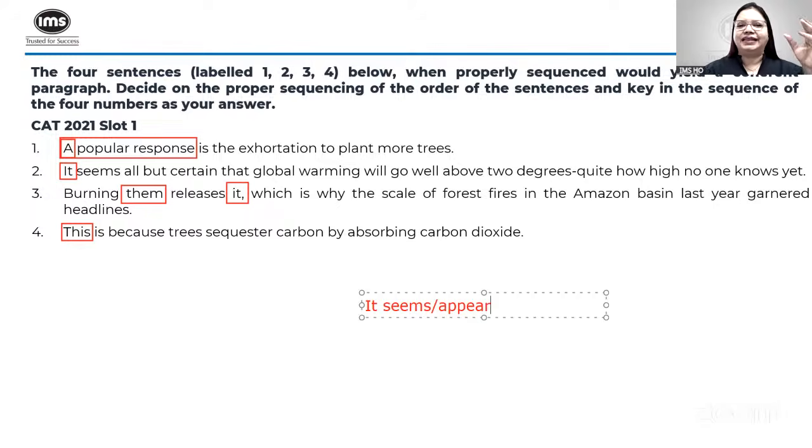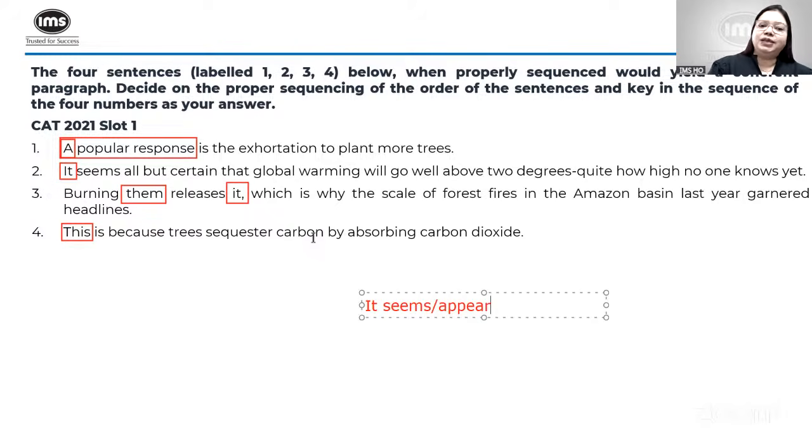It was that question that troubled me a lot. You see, in all such sentences, the "it" has no relevance. It's just a preparatory structure, support structure. It's not a pronoun. It's not referring to something. So when you say it seems all but certain, it's just a way in which you're constructing the sentence.